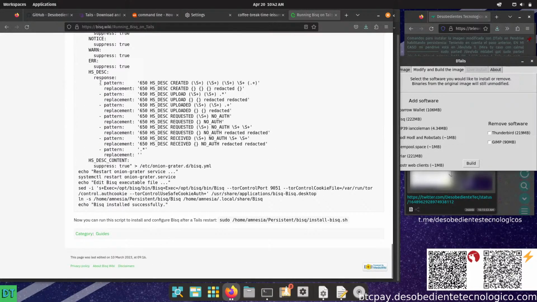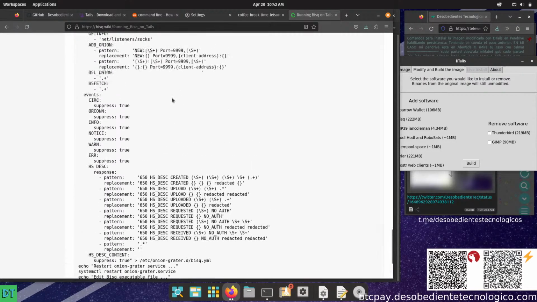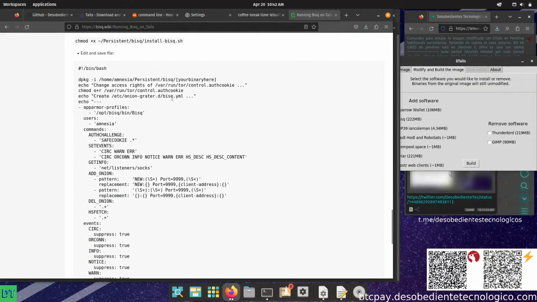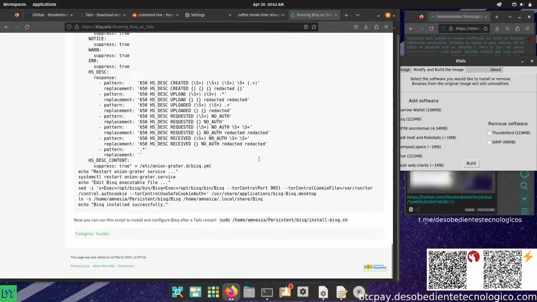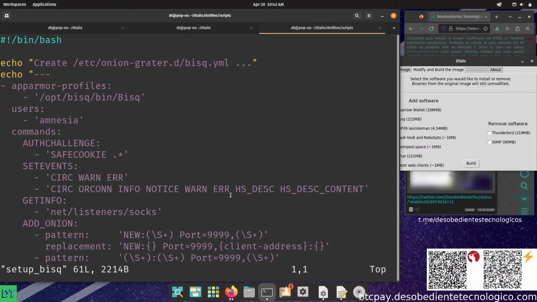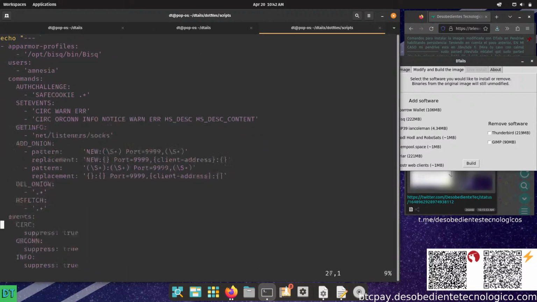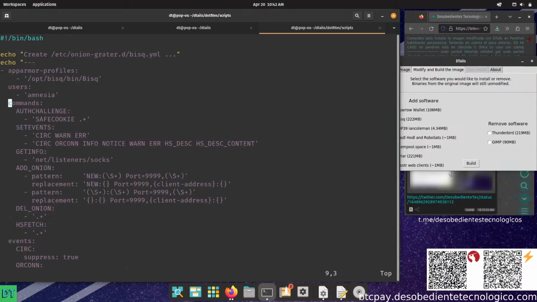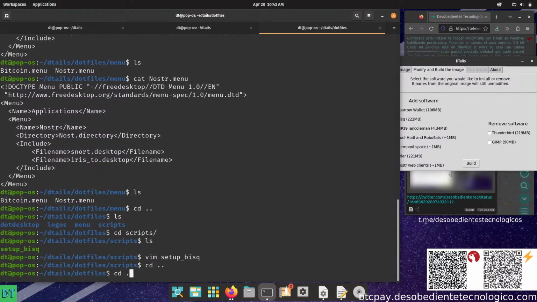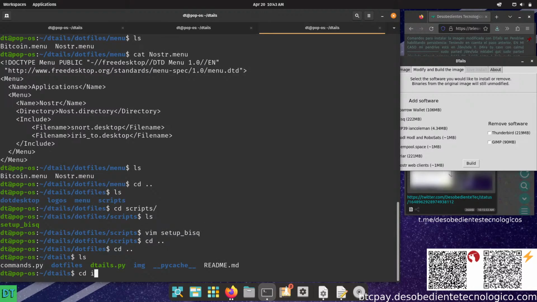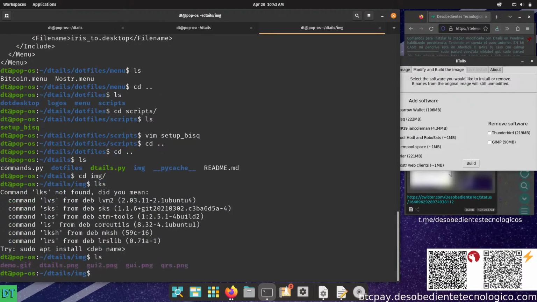Esto se lo voy a mostrar yo después. Okay, pero para que ustedes vean que yo me he basado en lo que viene siendo un tutorial oficial, ¿vale? Web oficial. I have based only on the official website, no more than that. Okay, y como pueden ver, pues este sería el contenido, ¿vale? Si lo quieren verificar. So if you want to verify this, you can check by yourself in setup_bisc. Ahora vamos hacia detrás and then in images we have only the things for the graphic user interface.